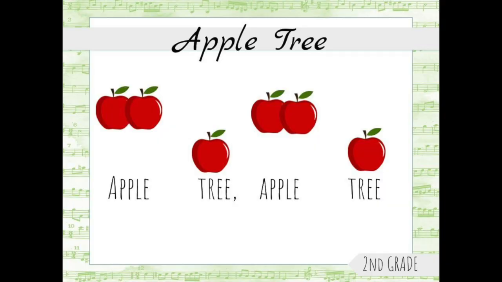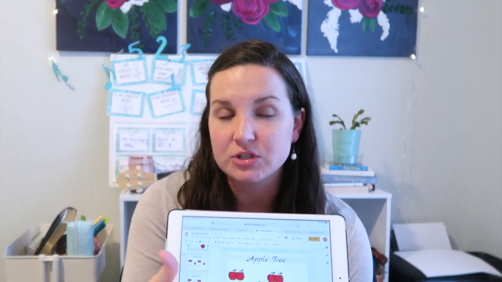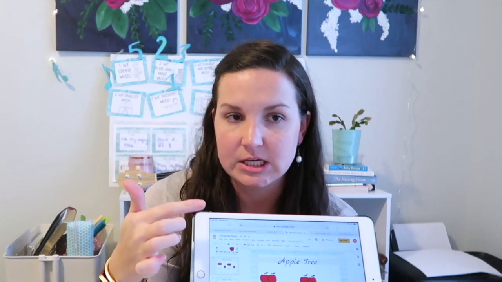After that, we go back through our apple tree song again. Today we talk more about so and me along with it. So I go through the words and then they go, and then we sing through it, still touching our shoulders and our legs. And then I have them tap the screen because I'm sharing the screen with them. So I have them tap the apples on the screen while we sing each part.